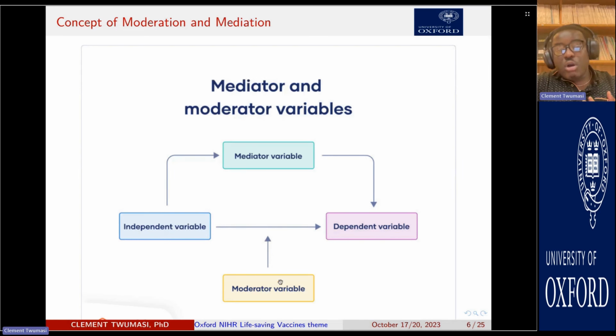Okay, so if you look at the hierarchical regression I was trying to explain, if we've already put, let's say, the first predictor in the model, and now we are adding a second predictor into the model, and we are doing it in a stepwise fashion. We then ascertain the change in the R square, whether the change is significantly higher or significantly lower. As I said, it will automatically increase, but the increment might not be significant. But if the increment is significant, then it means that the second variable we added has increased the strength of association between the independent variable and the dependent.